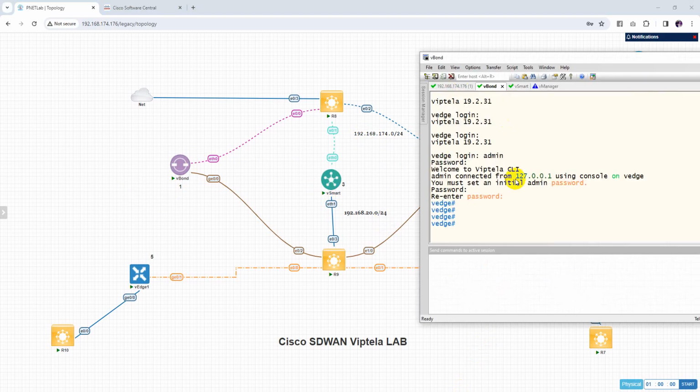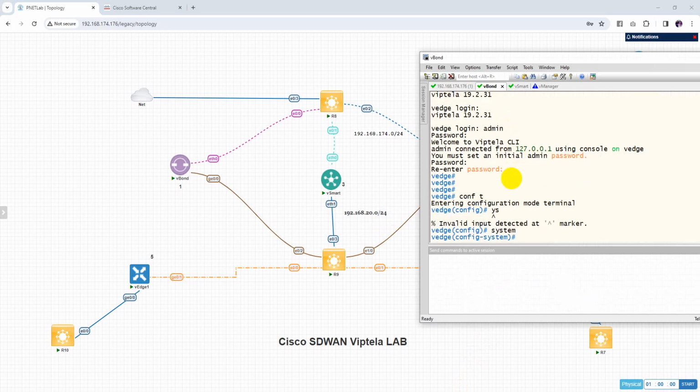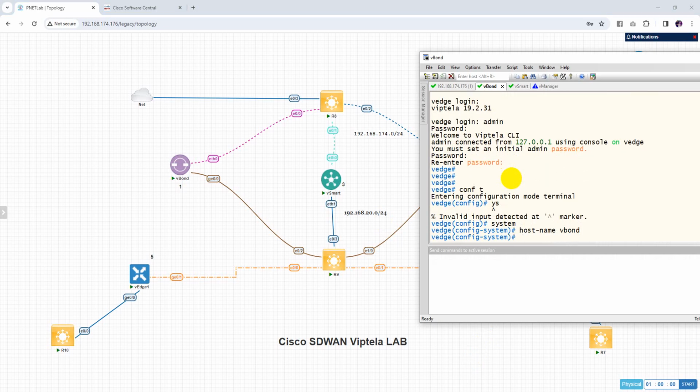So let's do it step by step. I'm going to start with vBond. Conf terminal, then you go to system. First of all, I need to change the name. You put the host name as vbond.